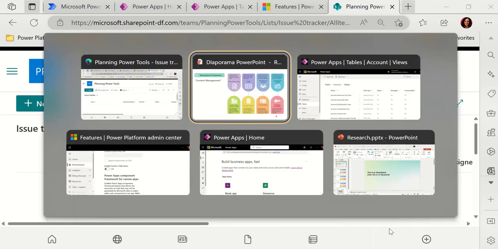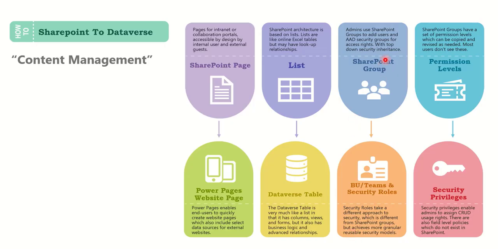Okay, so that's groups in SharePoint, and SharePoint groups are to SharePoint kind of what business units, teams, and security roles are doing together in Dataverse, right? So a group is a container in SharePoint, just like a security role is a container in Dataverse. And that security role decides what people have access to, what they own, and what they can do with what they have, as well as the groups of business units and teams.